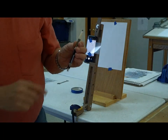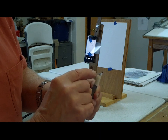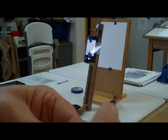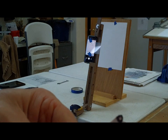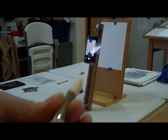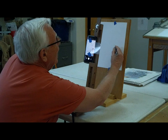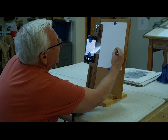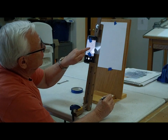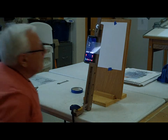One of the problems that I had was in the transferring of the image, I couldn't see the end of the pencil very well. So I took a piece of paper here. I made a little white dot by making a round black circle around it like a bullseye, and I positioned that right over where the lead is. Now I can see this easily when I'm drawing here. I'm looking at that white dot, and as I'm coming around, I am keeping that white dot in the center of the line, that ballpoint line that I drew on that transparency.